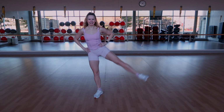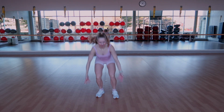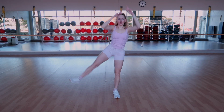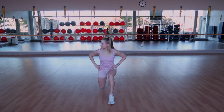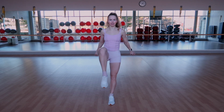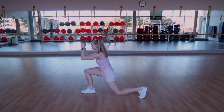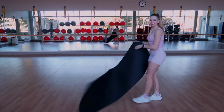Spot side leg lifts. Now the dancer in me really comes out. But what I want to do is add little arms to keep it moving. Of course, can't be a warm up without a little reverse lunge, leg lift, lunge, lift. You can use those arms to help you.